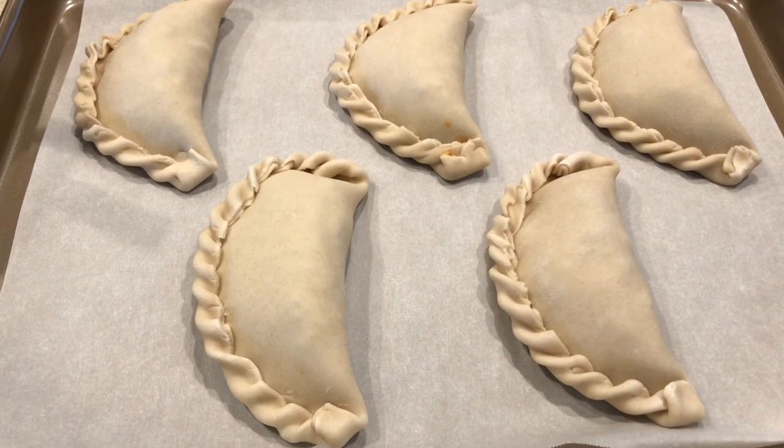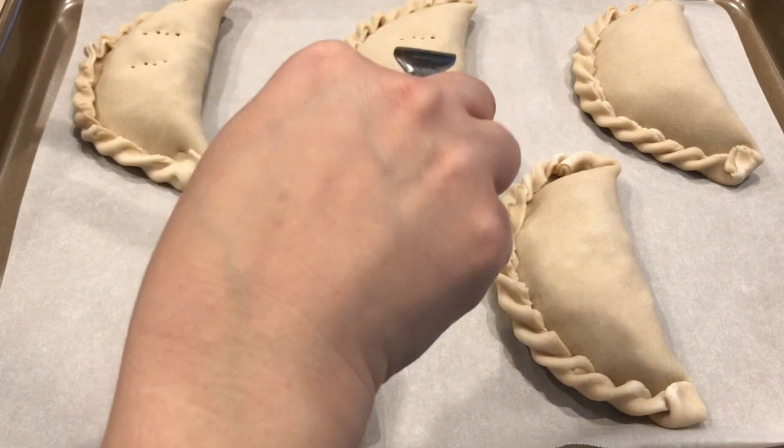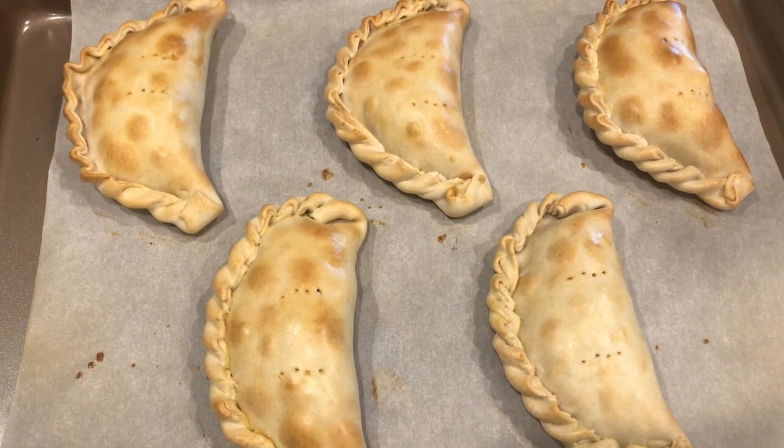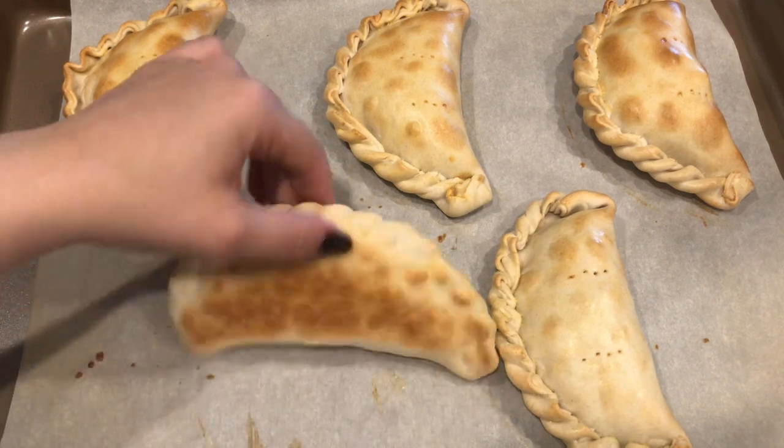So I'm ready to bake off my first batch of empanadas. I'm going to poke a few holes in each one to let the air escape as they're baking. And here are the freshly baked empanadas, 400 degrees for exactly 20 minutes, and they are perfectly golden on the top and bottom.